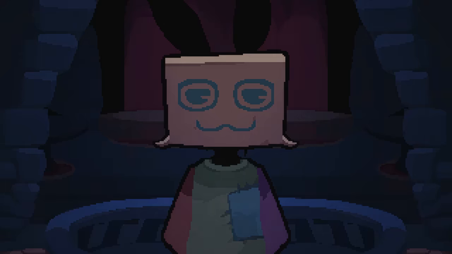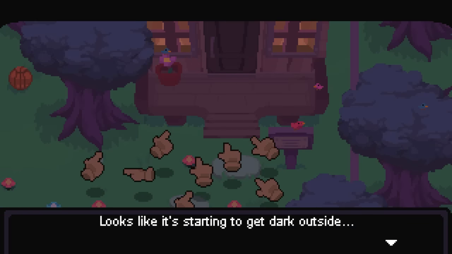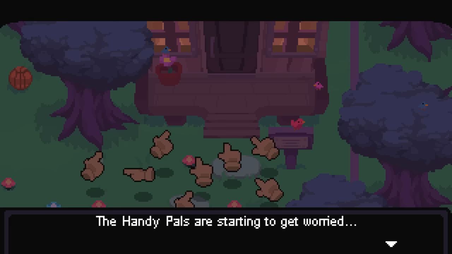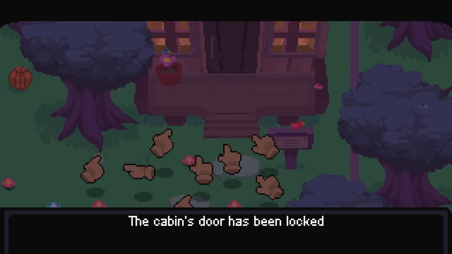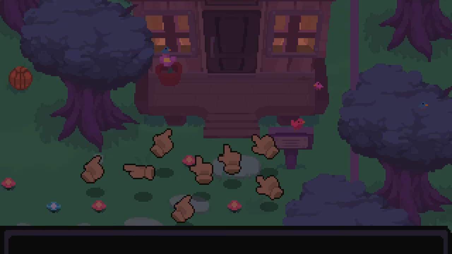Alright, time to go. We've met a new character called Boxers. So we've got Sky and Boxers now. Oh, the handy pals are outside the house. Looks like it's starting to get dark outside. The handy pals are starting to get worried. The cabin's door has been locked for a while. What's going on in there? Sky's up to something.